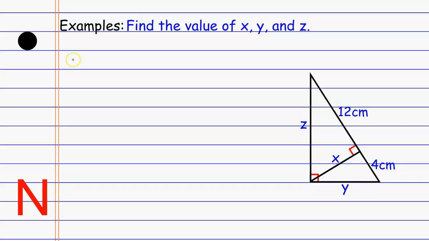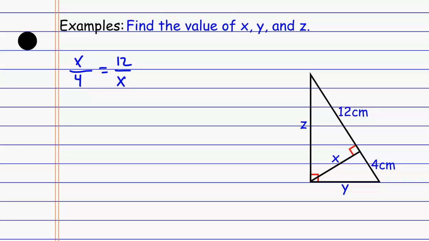That's our altitude, and the altitude relates this way. And so I'll always set up the geometric mean first. So we know that X are going to be in those diagonal positions. And then I compare them to the two pieces that the hypotenuse is split into. So like X compares to 4, and X compares to 12 in the same kind of manner. So X to 4, 12 to X. And now I can solve for that missing piece.